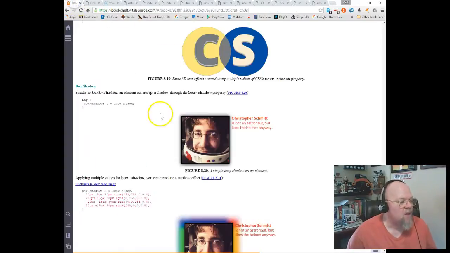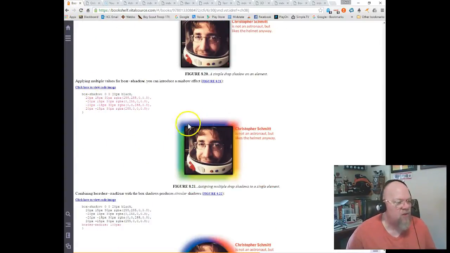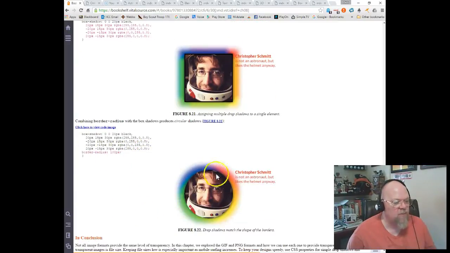So one last thing we can do is use this box shadow to add some color to it. So what we've done is we've added the box shadow, and then we've added some other lines to it, which basically adds all of these different colors. So again, we're using the RGBA coloring system, and these tell it where to position each one of those colors. And if we change the border radius to 100%, we basically get the nice round circle. If we get rid of that border radius 100%, it's a square. If we add it, it turns into a circle, and we get the same exact effect.